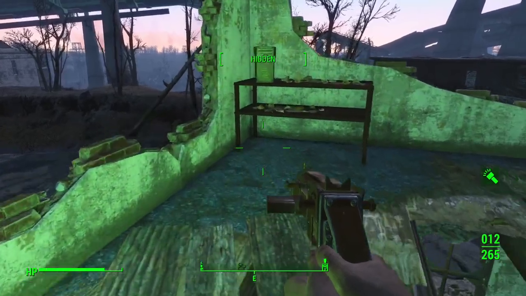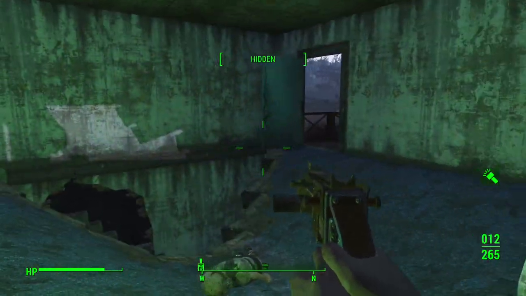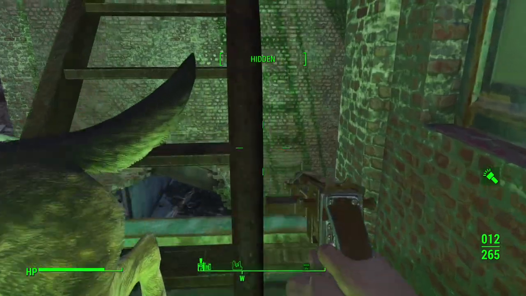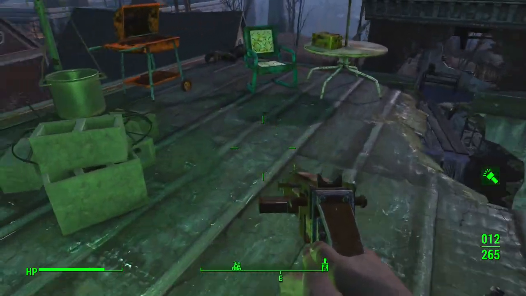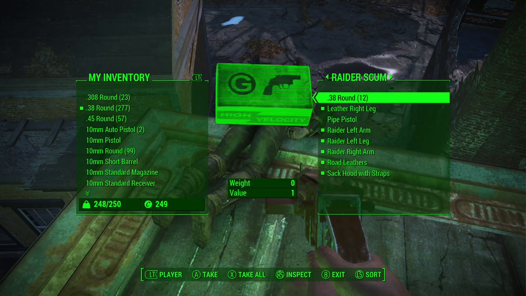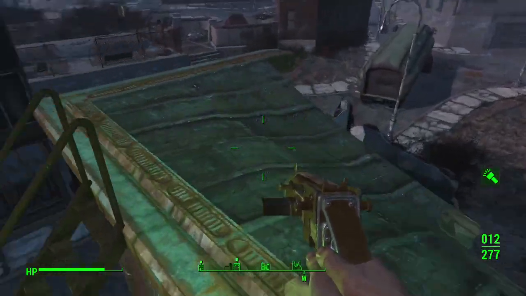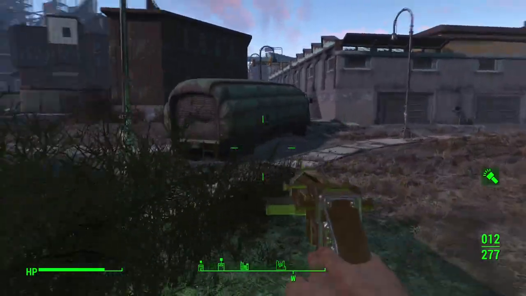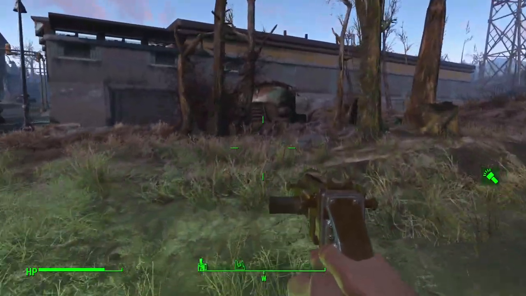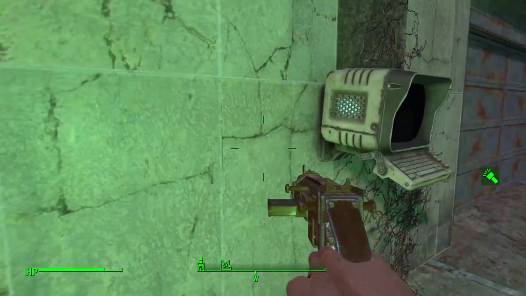Dang, everything is freaking expert. 308 round. I have a hunting rifle for that, I believe, yeah. Excuse me, dog meat. Need to get up there. Want to see what he has. At least take the ammo. Okay, let's head out of here. What is this place? Oh, I can do advanced. I forgot.